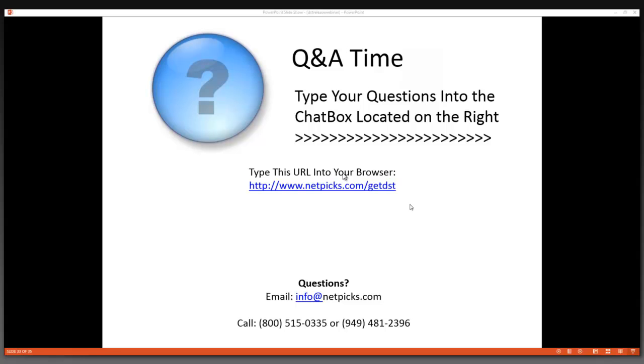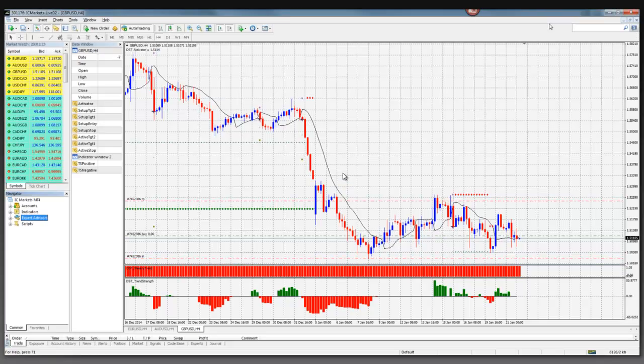Oh, yeah. There's one gentleman that wants to see how it looks on MT4. So I don't know if you have that pulled up. If not, I can share my screen. Yeah, I don't have it on mine, so I would be able to transfer it off to you. I have it on mine, but I haven't loaded the DST indicators on it. Do you want me to transfer it to you? Sure. Okay, now I see MetaTrader.